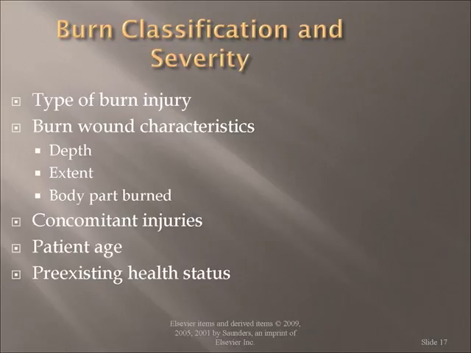Burns are classified based on a classification system and the severity. It depends on the type of burn injury. It also depends on the burn wound characteristics such as depth, the extent of the wound, and the body part that was burned. Are there any concomitant injuries involved? What is the patient's age? What was the pre-existing health status of the patient prior to the burn? All of these are considered in the classification and the severity of the burn.